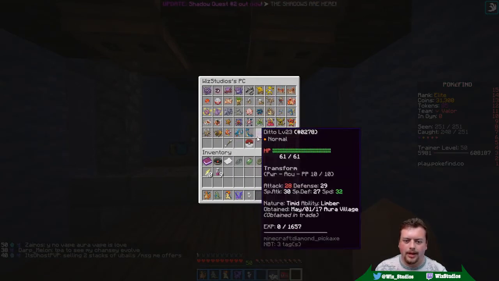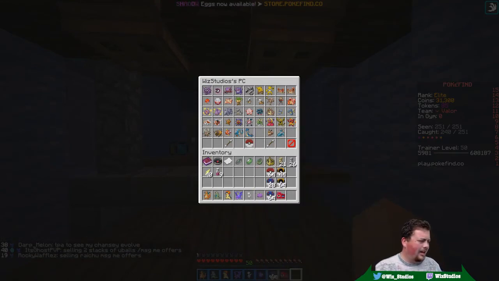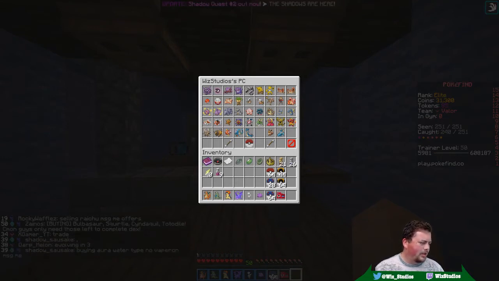And let me find Ditto. Yeah, so Ditto's level 23. I don't really care about anything about them, because I'm just doing this to get the Pokemon, and neither of them have great natures anyways. So I really don't need to do anything specific about that.